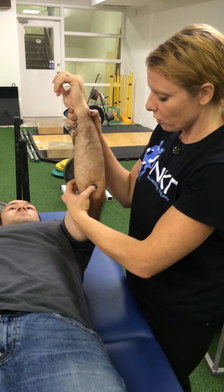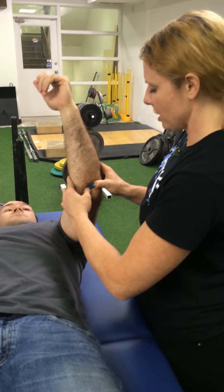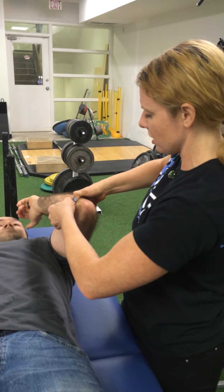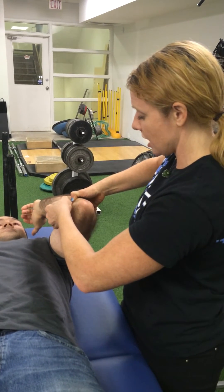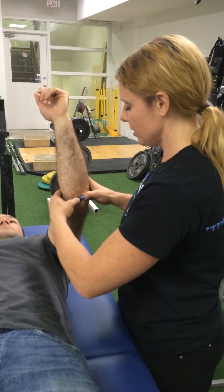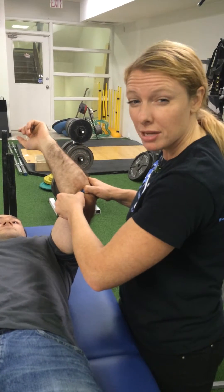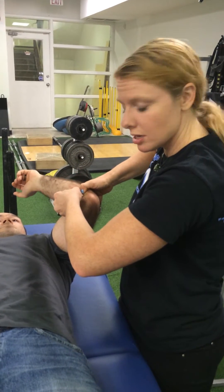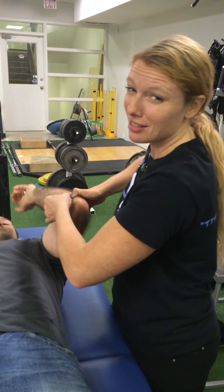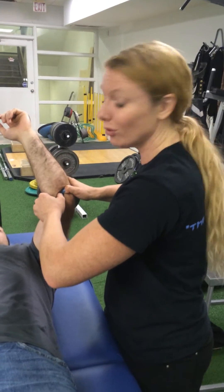So basically what we're going to do is assist in trying to release the Anconeus. You're going to bend your elbow — good — and we're going to press upwards. You tell me when you get the joint pinching. The Anconeus attaches to the humeral ulnar joint capsule, so if it's facilitated and shortened up, it can pinch the capsule when you're in full flexion. And when it's not doing its job, it can also fail to prevent the actual pinching that occurs deep within the joint on full extension.